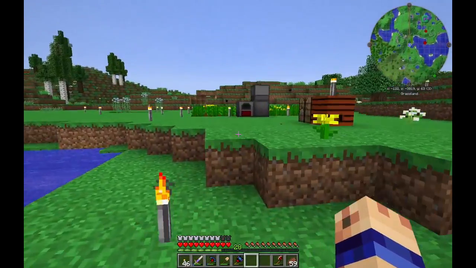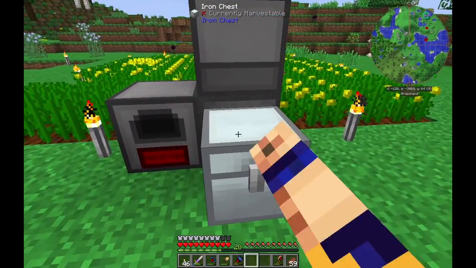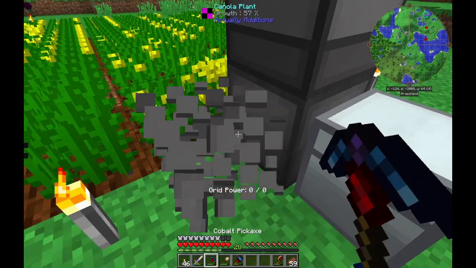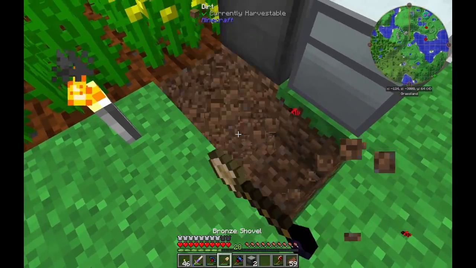Let's quickly do that. So I got myself an iron chest over here. I'm gonna put it over here. I want to know if it auto ejects. I don't think it does. Well, so let's get rid of this generator and this generator, and let's dig down over here.